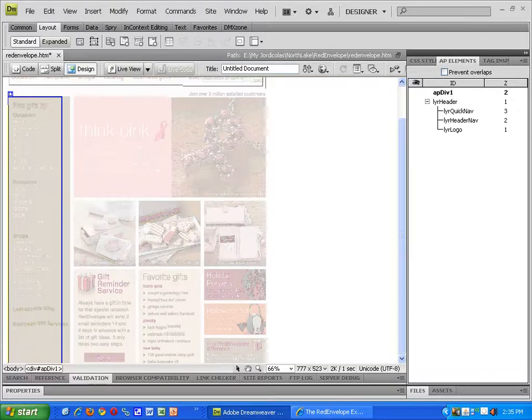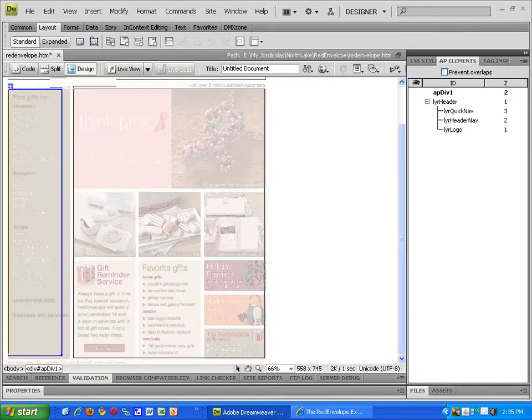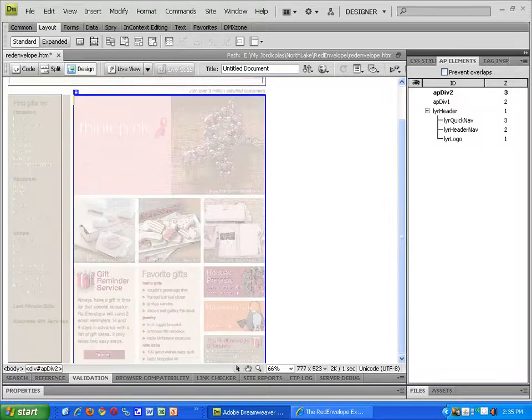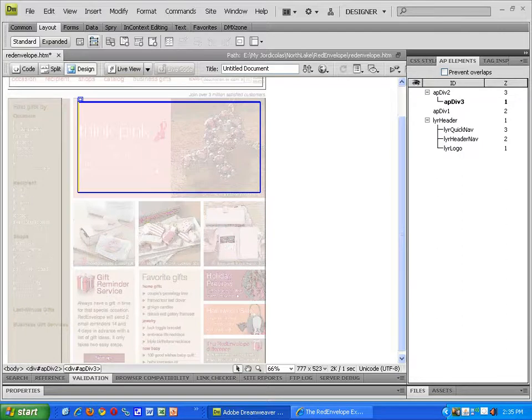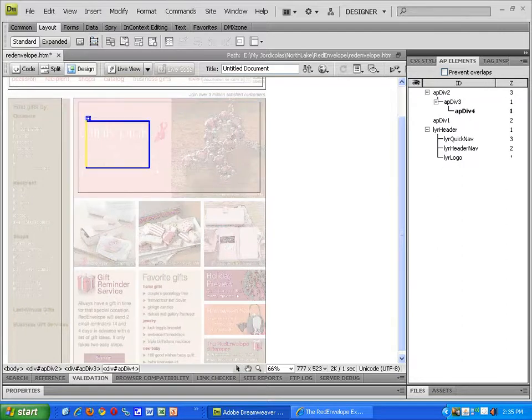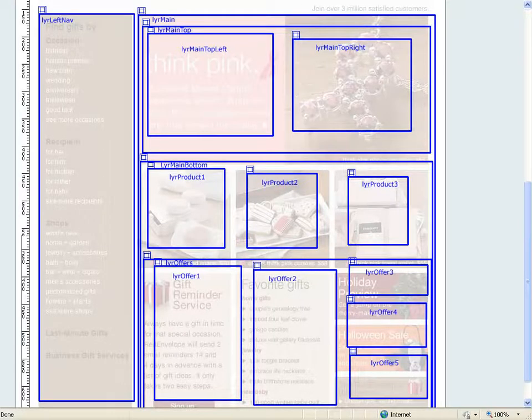Ready? There's one. There. And let me look at the tutorial again, so I make sure that I do this right. I've got this big layer called layer main bottom that goes around everything in the bottom part of the main content area.